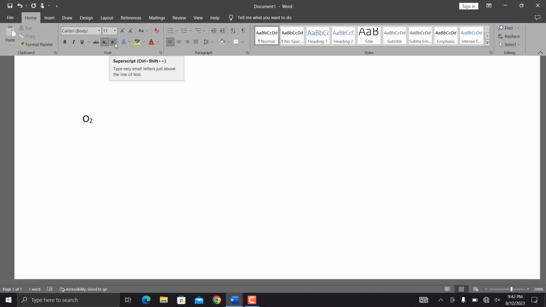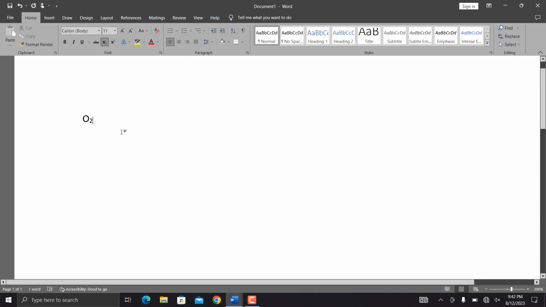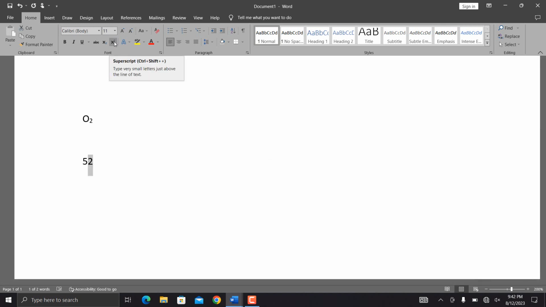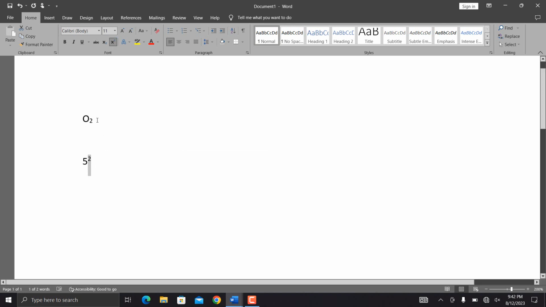And another option is superscript. So what is superscript? For example, in mathematics we have 5 and 2. I want this 2 to be up, so I do superscript. When I click here, it will do superscript.